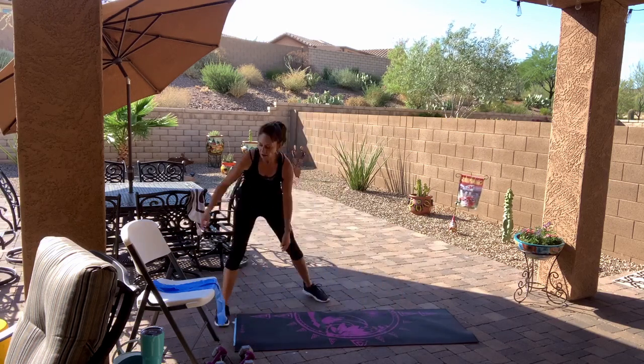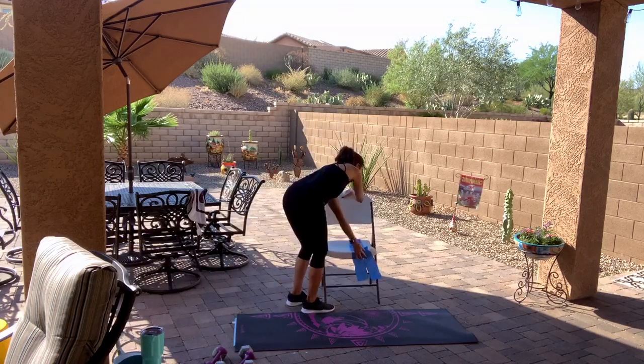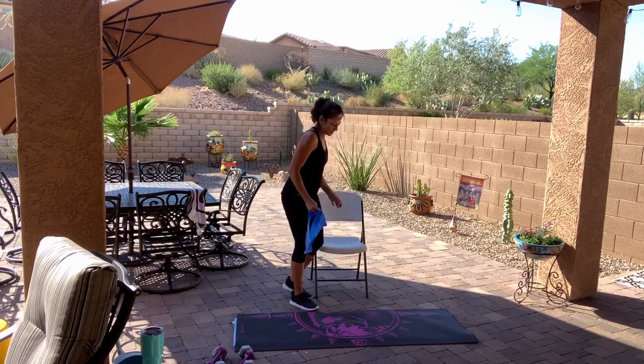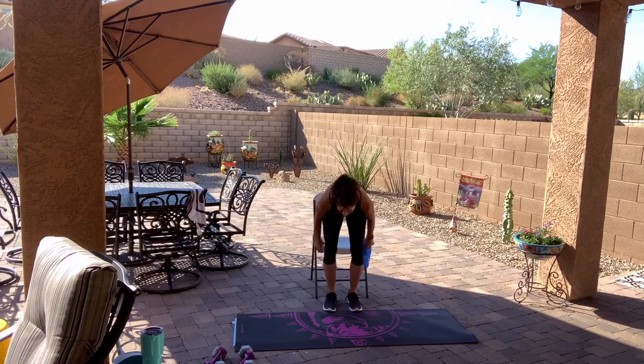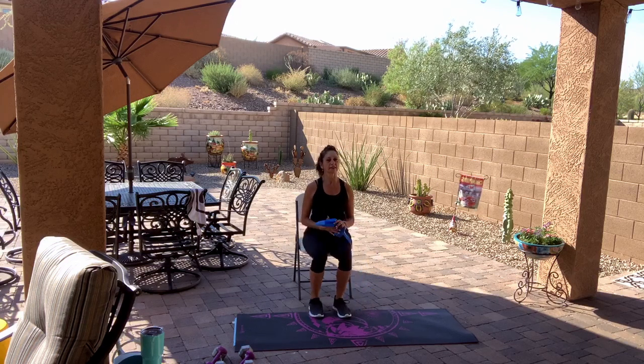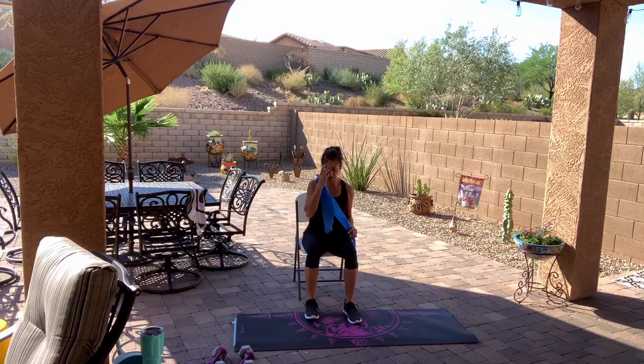All right, we're going to start off with our chair and our band. So I'm going to bring my chair around here. We're going to do sit to stands. This is a little bit of a warm-up exercise, but it's also to get the hips and back working together. So you're going to sit at the front edge of your chair, bring your feet about shoulder width apart, tuck the feet back underneath a little bit.